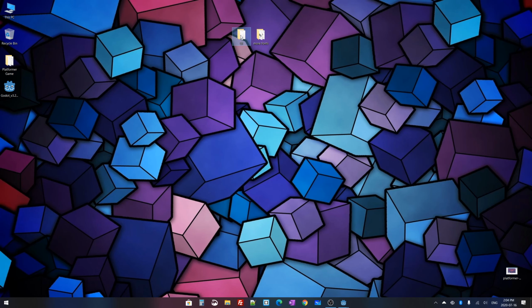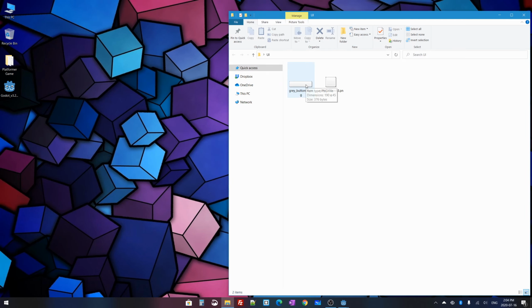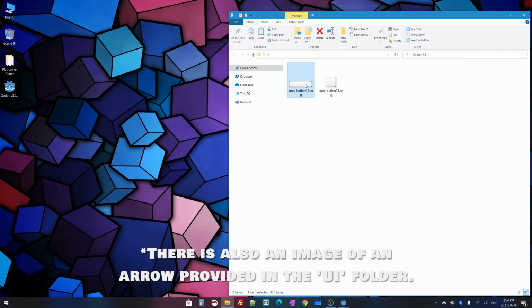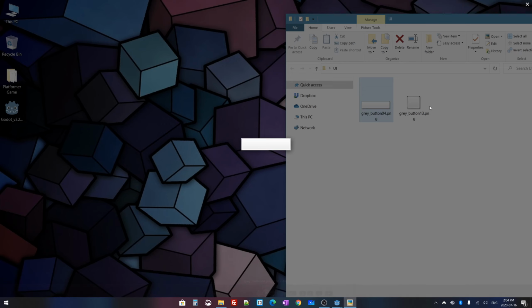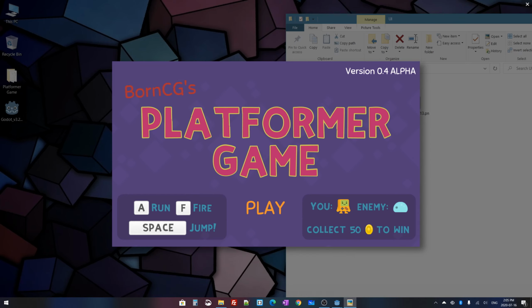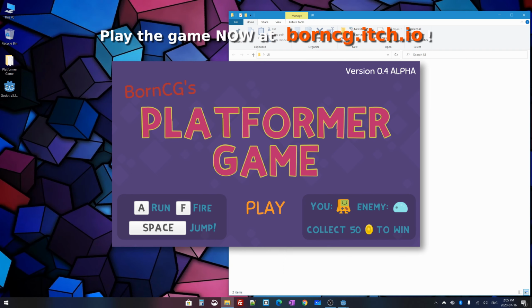In these two folders, in the UI folder, I have a few buttons that you can incorporate somehow into, that's what one looks like. It looks like a little bit of a gradient button looking thing. It's hard to see on the screen right now, and a smaller button. If you recall, in my actual game that you can play right now at borncg.itch.io, this button is incorporated into the screen in one of my two little instruction areas, so you know how to play the game, what you are, what your enemy is, what you're collecting, the coins, and what keys you have to press on your keyboard to play the game. So these are basically user interface elements in the game.